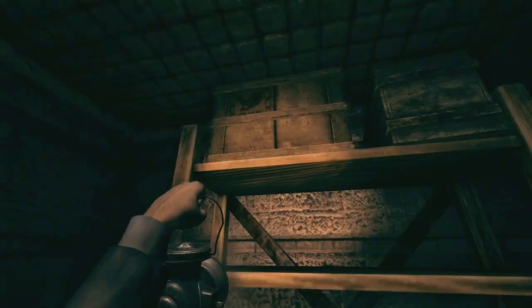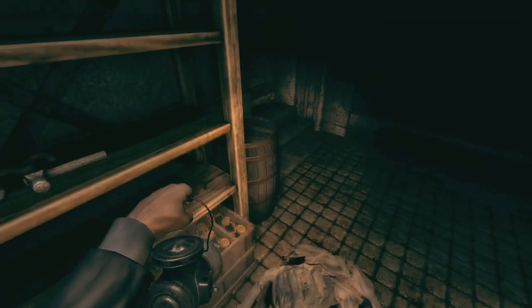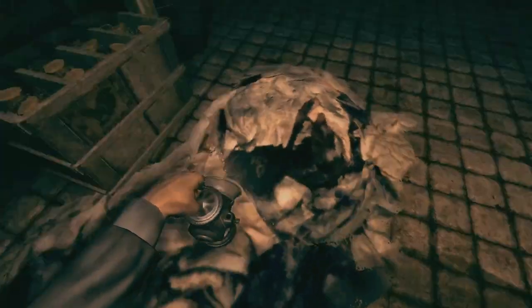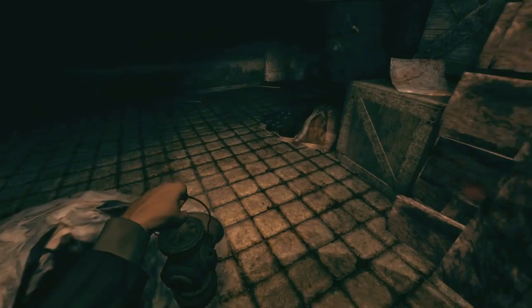Cheerful. It's very cheerful. Deeply disturbing. So he takes people, hence the clothes on the ground here. Mm-hmm. He takes the people.